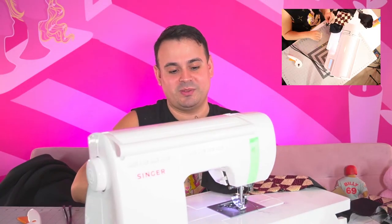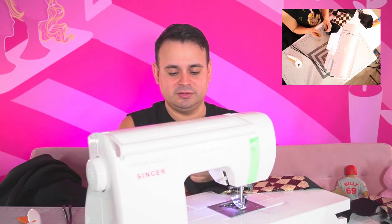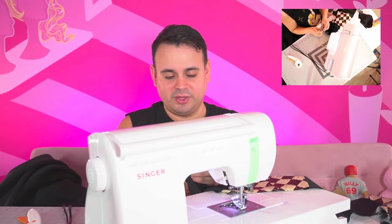Yeah, that was a big jam. That's all me. That's confetti dot. That's not the sewing machine's fault. That's me using bad fabric. I can't even blame them for that. That is me trying to force something to happen on a bobbin that was running really low.